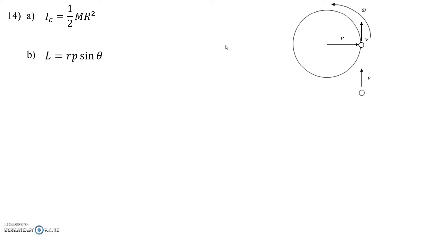Now I should be able to go ahead and calculate. She is one radius away from the center, so it's going to be the 2.2 meters. There's her mass, there's her velocity, and yes, we're using 90 degrees.